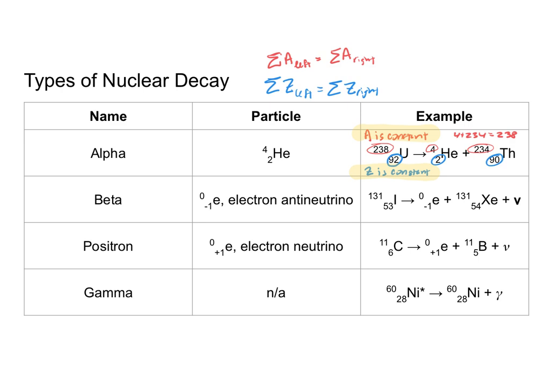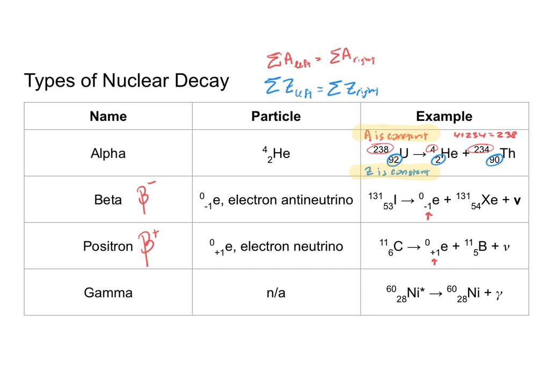Now, sometimes beta decay is split up into beta and positron decay. Other times it gets kind of treated as one thing. So we call traditional beta decay beta minus decay because we gain an electron. And positron decay we call beta plus decay because we gain a positron, which is the antiparticle of an electron. I promise we'll get into what that all means later.